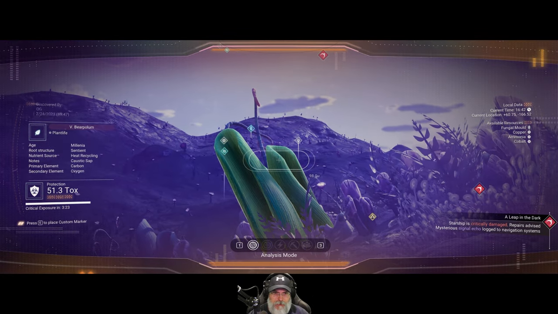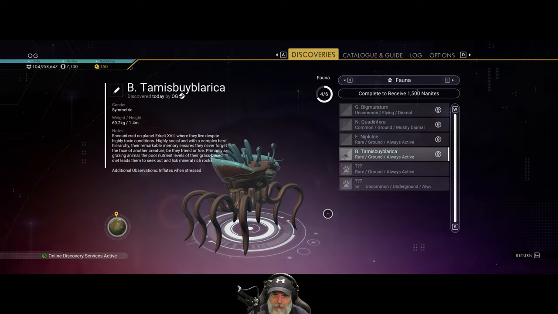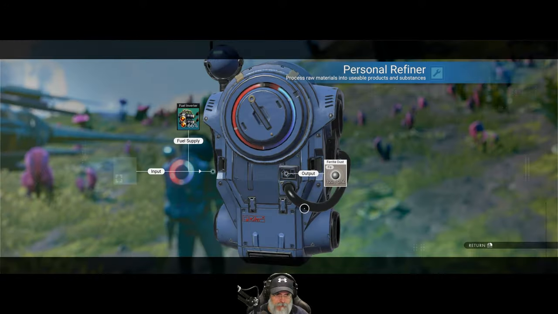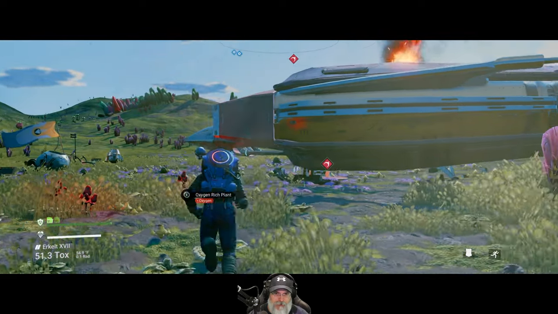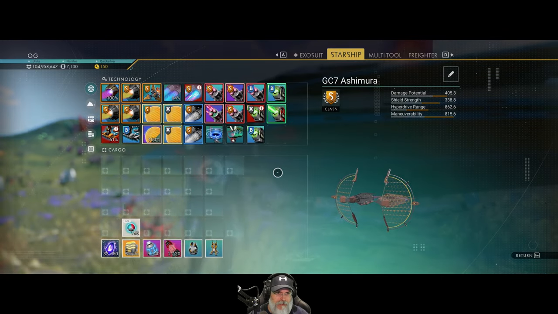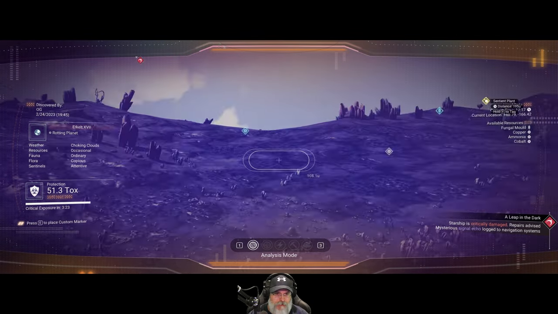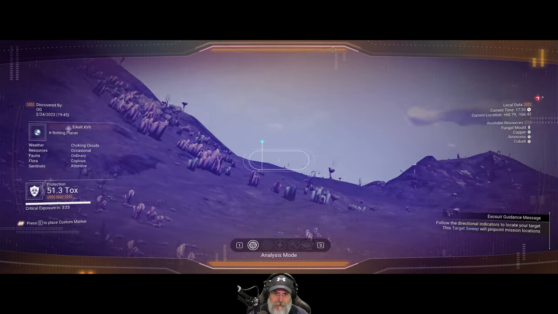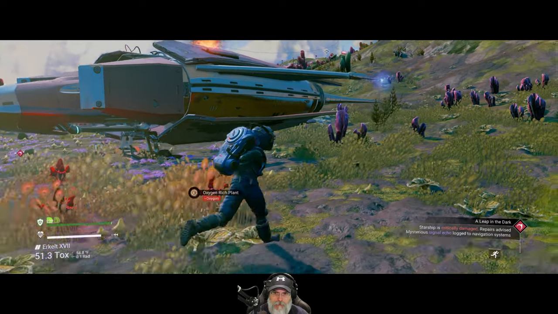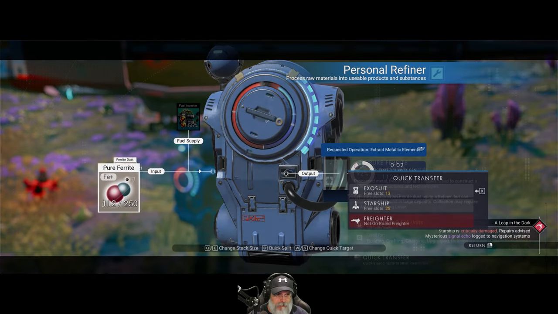Any more red dots? Let's look at this. Discoveries. We need one ground and one underground. Turn those into pure ferrite, and then we should have everything we need to fix the ship. Let's go here, put the dihydrogen jelly in, and then we just need 50 pure ferrite for that. Sentient plant. Interesting. Okay, let's see if we have enough. Yeah, we do.